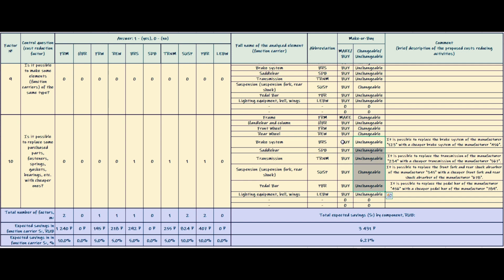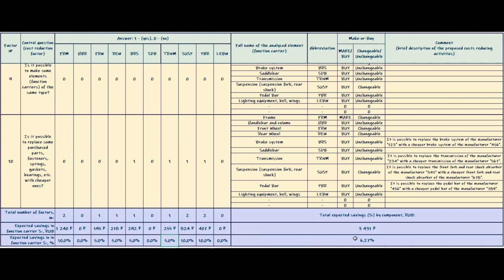In the presented example of the top-level abstract structural model, the expected savings from the cost reduction amounted to 3,431 rubles, with the amount of direct costs of 54,700 rubles, i.e. the expected savings is 6.27%, with the expected effect of the event of 5% for the corresponding carrier functions.